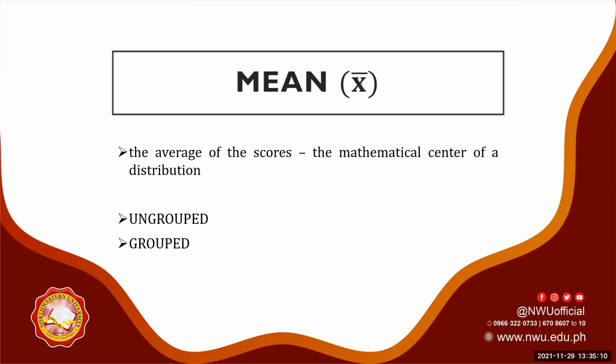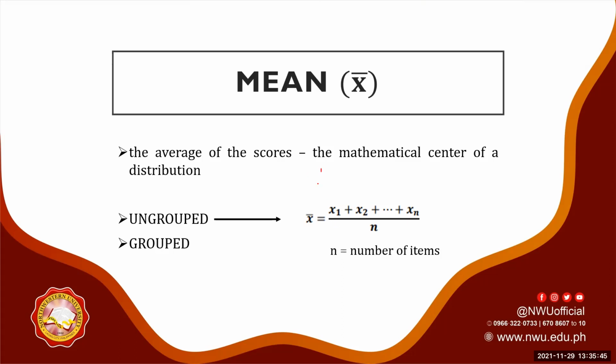And there are also different methods on how we can classify data. Pero here, ang ating ipo-focus lamang for this discussion would be the ungrouped. Meaning, puro raw data lang ang ating pag-uusapan, and we are going to find its central tendency. So, ang formula natin for ungrouped data is just the summation of all the numbers all over n. So, ang ibig sabihin, ang n natin is just the number of items.